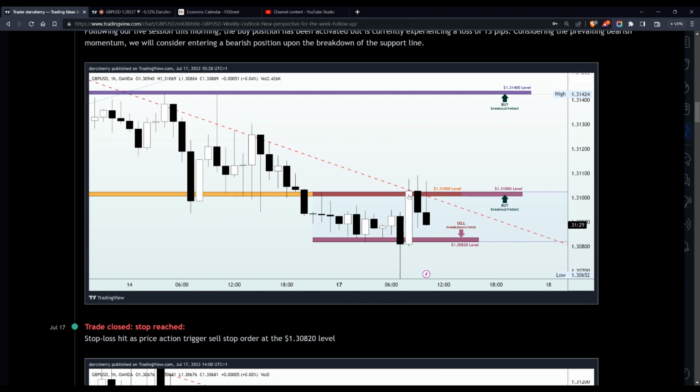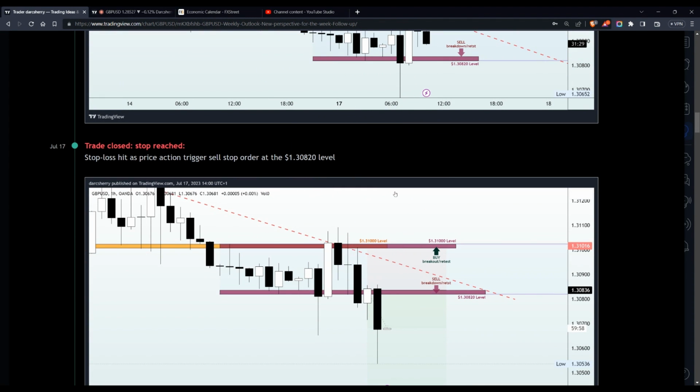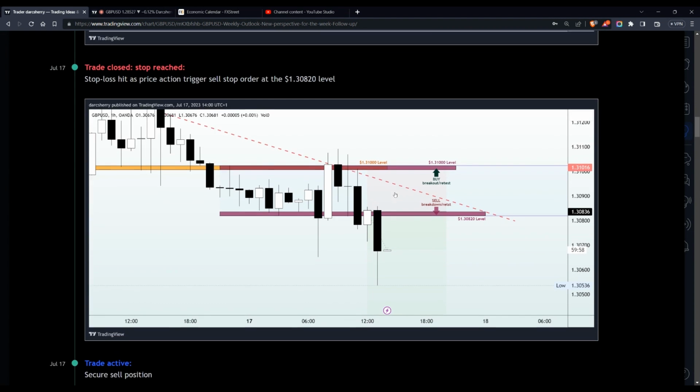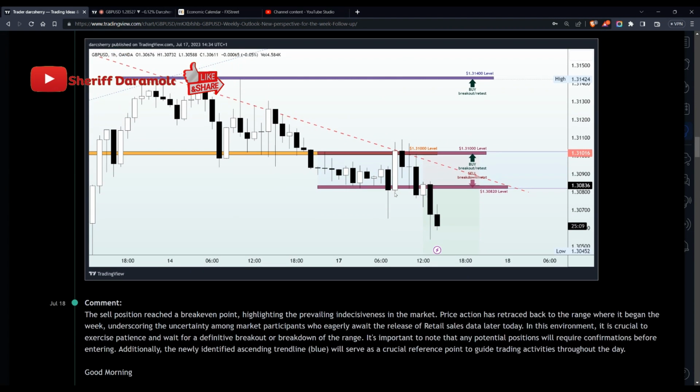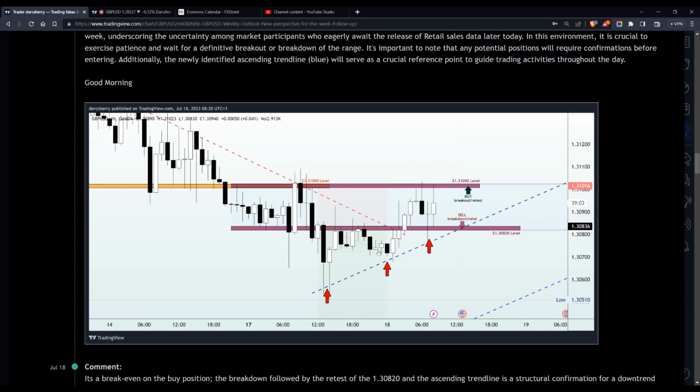Then price broke out of the resistance line. We had the buy position triggered, but unfortunately, the price took us out of that buy position at a loss as we saw price drop back down into the support line to trigger our first sell position for the week. We were lucky enough to ride that move a little bit further to the downside, as you can see, before the bullish momentum began here, giving us higher highs and higher lows, making us anticipate a bullish move at the breakout of the 1.3100 area.